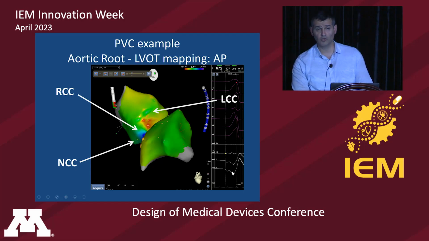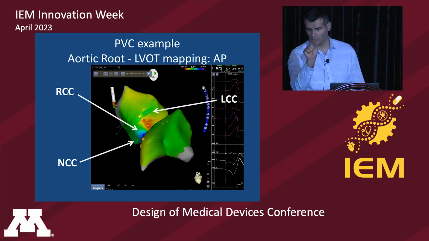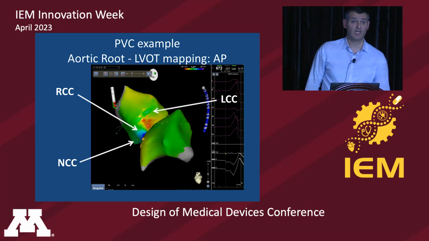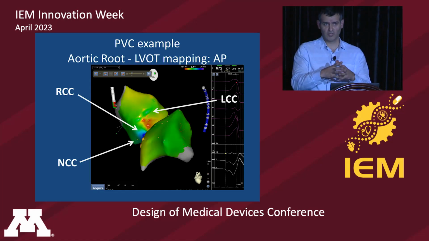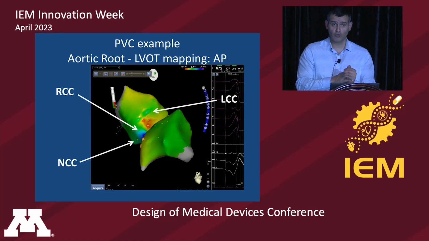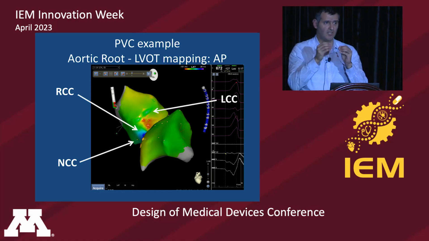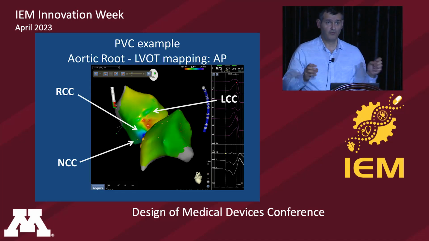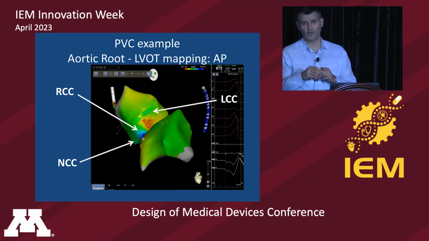And these two are what we call unipolar mapping. Unipolar mapping is basically I'm taking the signal, not between the two dipoles, 1 and 2, 3 and 4 of the catheter. I'm taking the activation between the tip of the catheter and a patch on the thigh of the patient. So basically anywhere, any signal. So your source, the source of the arrhythmia, should show you a totally negative unipolar. Why? Because if you're sitting at the source, the signal can only be away from you towards that patch. If you're not at the source of the arrhythmia, you still can catch something coming towards you before it goes away from you.